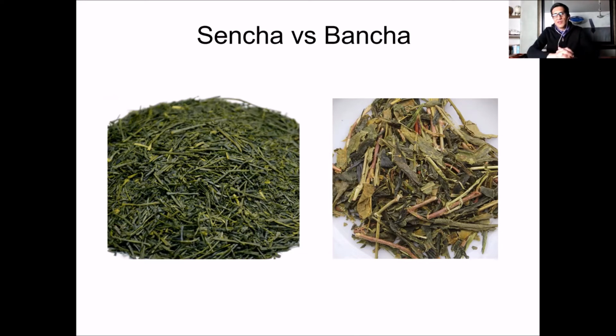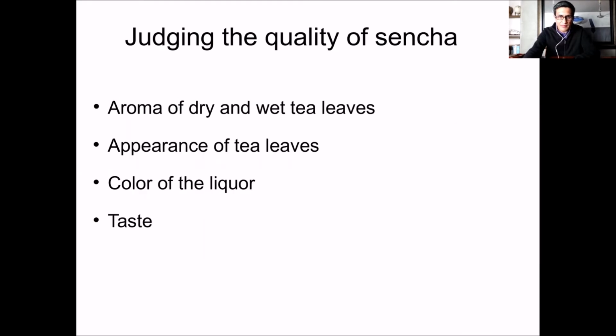What this basically means is Sencha is much better quality than Bancha because it's a better harvest. Sometimes some Chinese teas that are called Sencha, which they usually use for blends and the like, are actually Bancha. If you look at them, they do not look like a Sencha. And that's one way to judge the quality of Sencha.